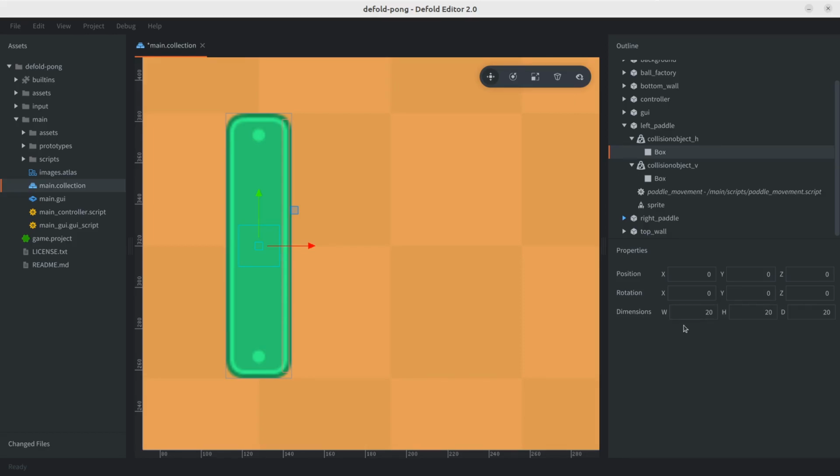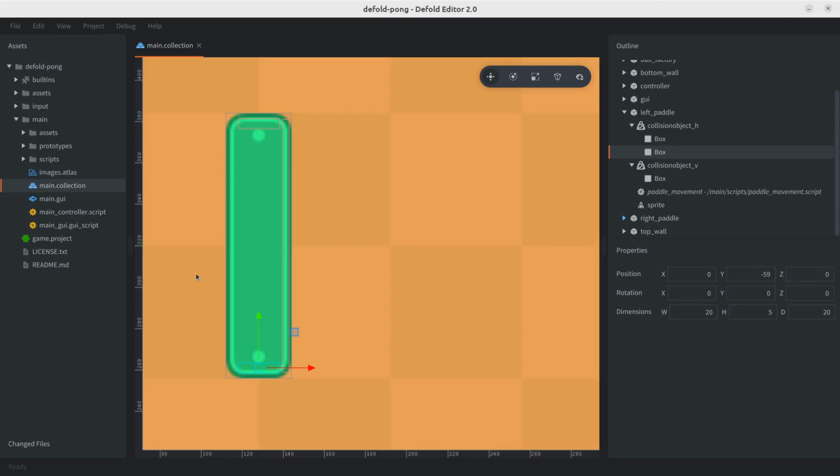So for this one, we're gonna be doing a bit differently. We want it to be at the top, so about 59. The X is gonna be fine. We want it to be in the middle, so that's gonna work for us. The width is gonna be fine, but then we want the height to be around 5. And that works. As you can see, we only have one at the top. So let's go ahead and add another box. We can have multiple boxes in a collision object. So because we want this to be on the other side, all we need to do is use -59.